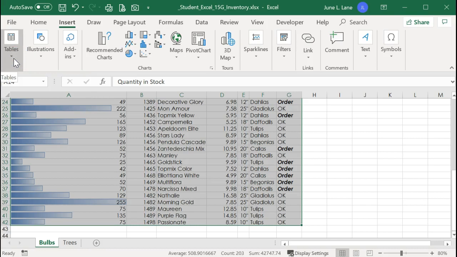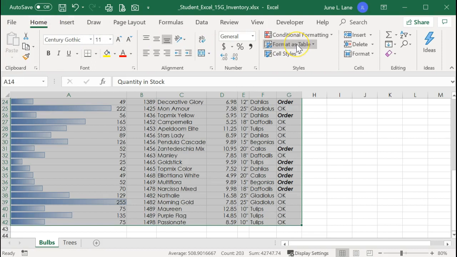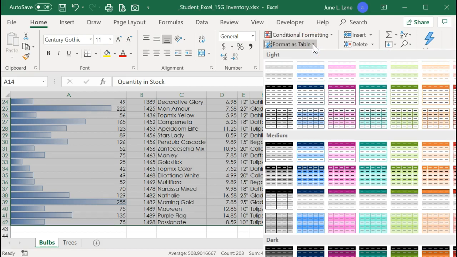They want us to use a table style, a light orange table style, Light 20. So Format as Table is the tool they would like you to use. Because it automatically is going to apply some format to it. The style is a light orange table style, so I know I'm going to be in the Light area. It's orange, so I go directly to that. They want a number 20, so I'm just going to scroll on down till I find the number 20. So there it is, Light Orange, Table Style Light 20.